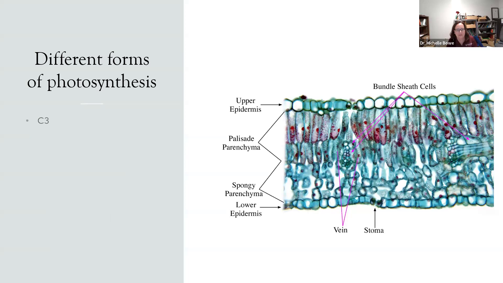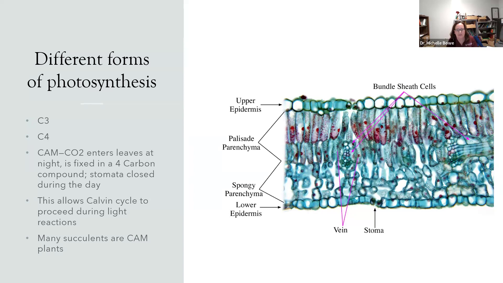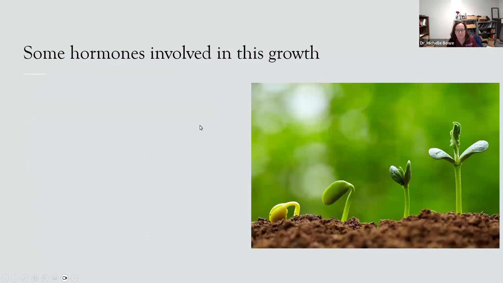If you think about a prairie, since this is the Missouri Prairie Foundation, prairie grasses are exposed to heat and light and wind most of the time. So it turns out that many prairie grasses are C4 plants. So they have the ability to keep their stomata closed during the day and still have photosynthesis occurring. Another type of photosynthesis is called CAM photosynthesis. This stands for Crassulacean Acid Metabolism. This is where carbon dioxide enters at night. So basically, the stomata are open only at night. And once they're closed during the day, a 4-carbon compound is still formed. This occurs in a lot of succulents, things like cacti, portulacaceae, crassulaceae, jade plants, any of your succulent plants.